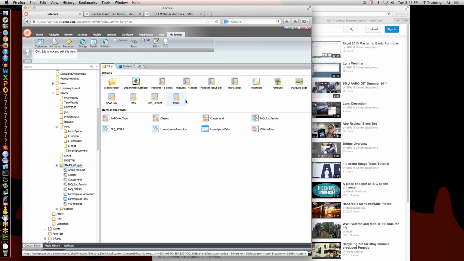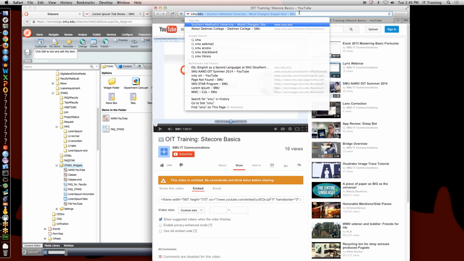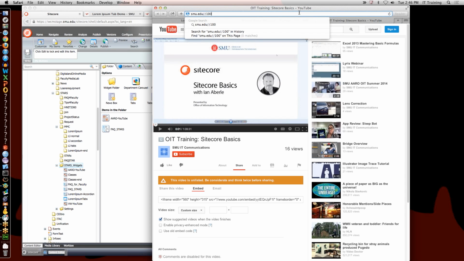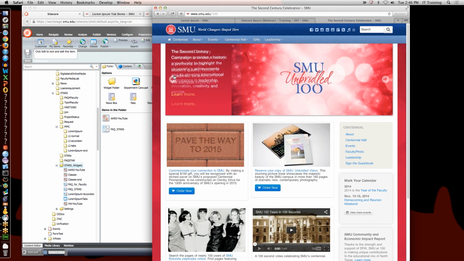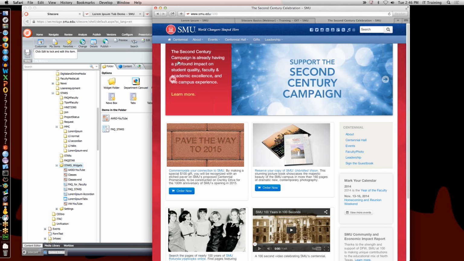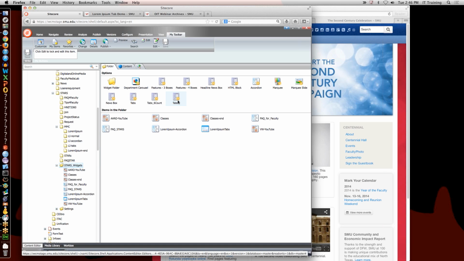The tabs we looked at, the marquee is for a slideshow that we can see at smu.edu/, I think it's 100. So it does this kind of slideshow at the top. And tab 6, the default tab I think is 4, and there's a tab for 6 count, and then there's a tab for 8 count, so those just increase those.